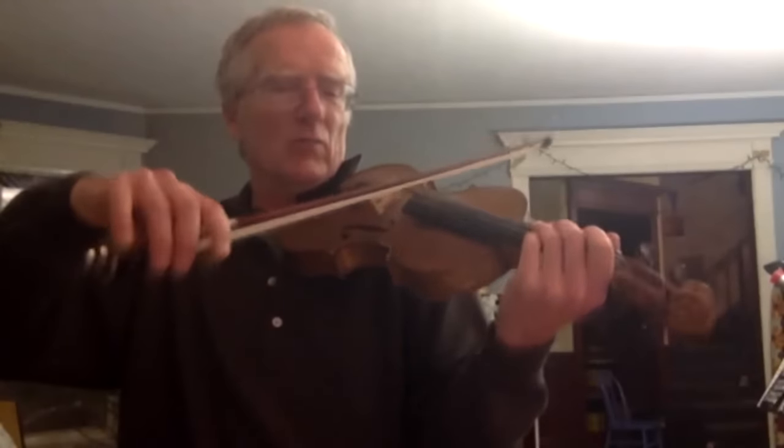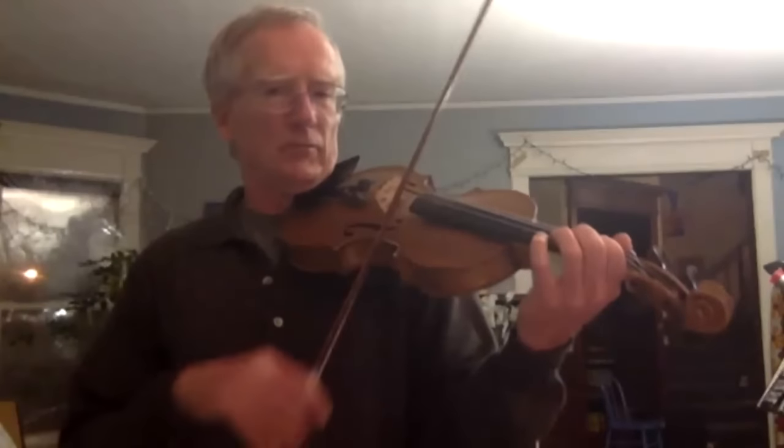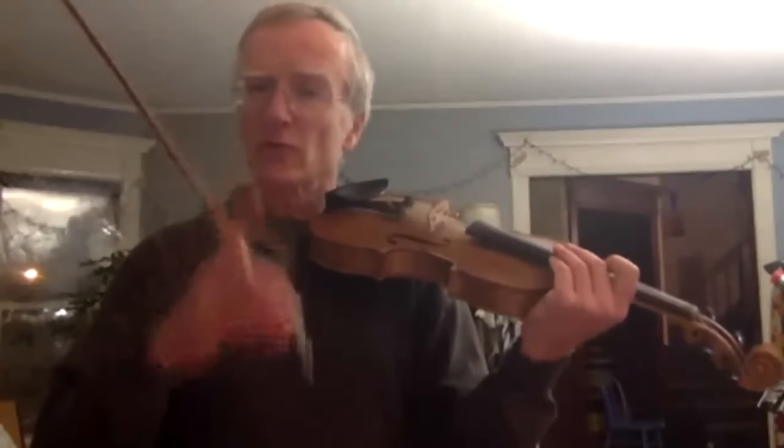You play two notes and you try to think of the next two notes, and then you add two notes on that. That's basically the simple two notes per bow thing, on a scale. Let's go with two notes a bow. And then if we move those two note slurs over by playing the first note as a separate single bow, and then slurring across the beat, from there on out we are slurring across the beats. Here we go on the G scale, first note separate, after that everything slurs in twos. Ready? Go!